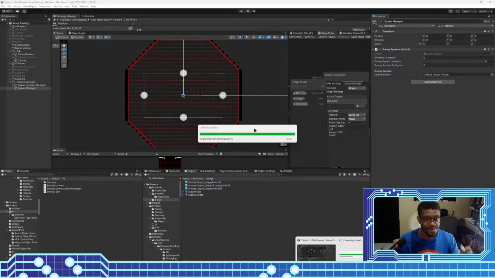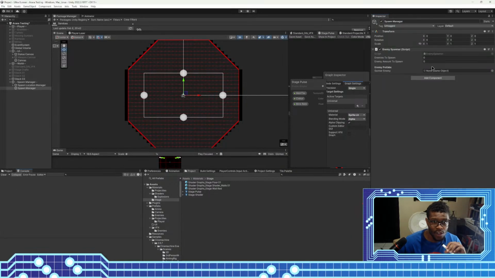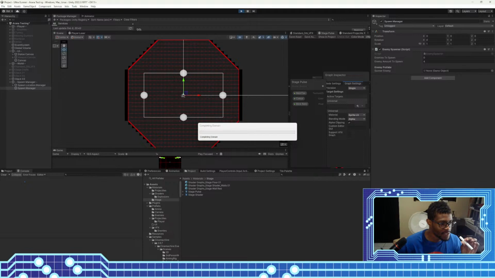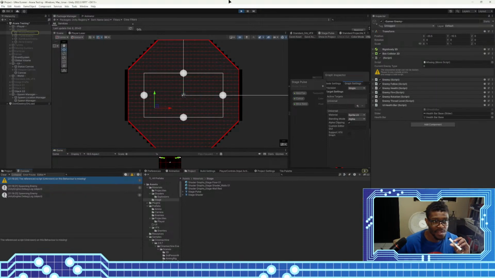So if we go to the console and we set enemies to spawn to 4, we should see 4 messages of spawning enemy when we start. So let's press play. So that's 1, 2, spawning enemy. The referenced script is missing a behavior. Gunner enemy is missing a behavior.